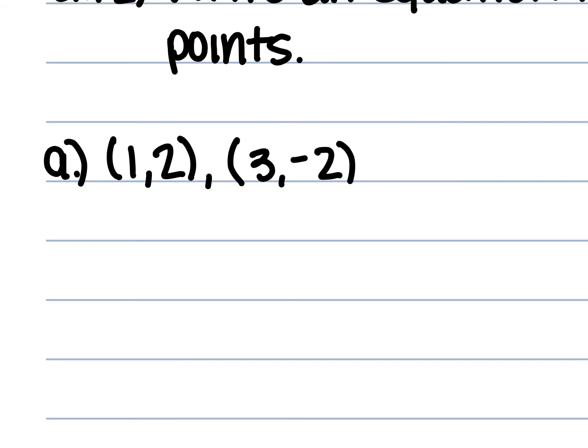So let's first find, what do you think we start by finding? The slope. So let's find m. Do you guys remember how to find m when we're given 2 points? Mia? y2 minus y1 over x2 minus x1. You're the best. This is y2, this will be y1, this will be x2, and this will be x1. So what is it going to be when I'm substituting in? Negative 2 minus 2 over 3 minus 1. Absolutely.